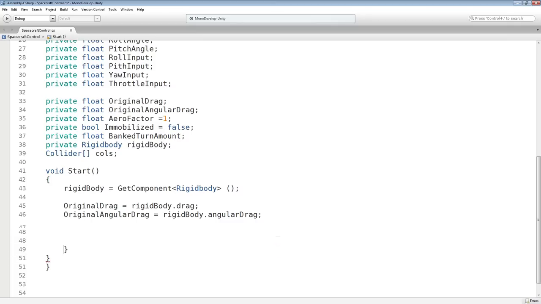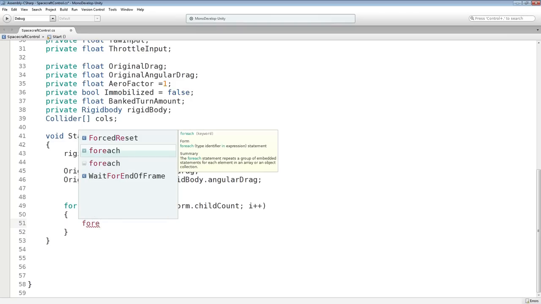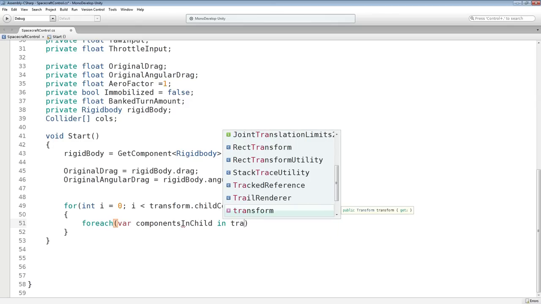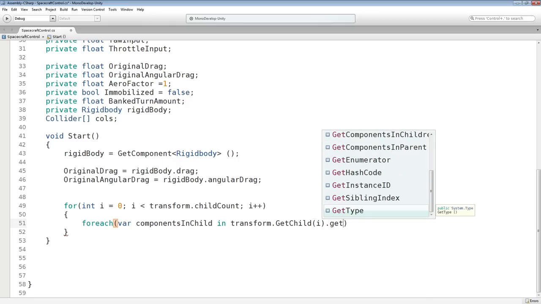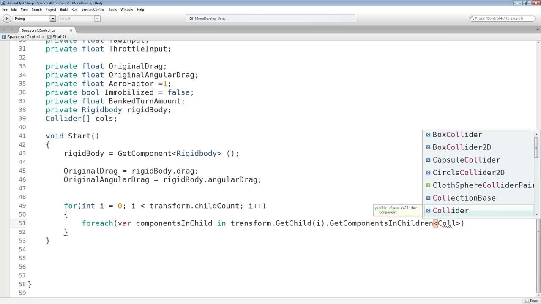And we do for each, var, let's give it a name, components in child in transform dot get child I dot get component children collider.